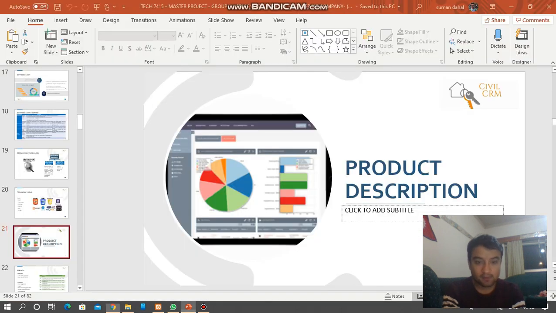Basically, in this project, we first started with a storyboard. At the time we were introduced to the client, the client asked us to brainstorm and gather ideas about how a CRM system works. During that time, I personally talked with several leading CRM companies like Salesforce.